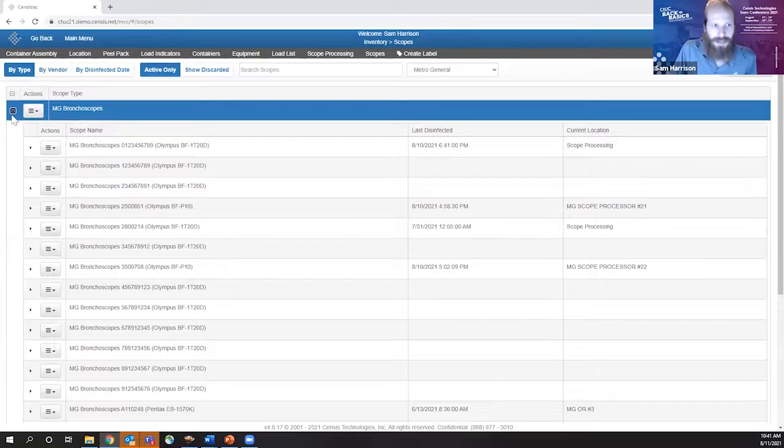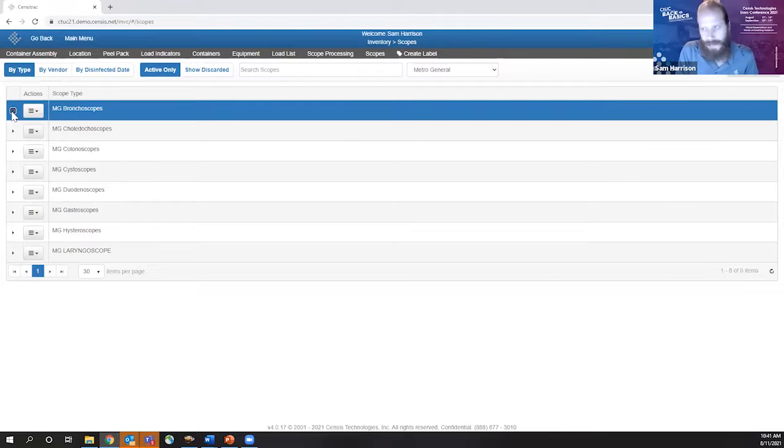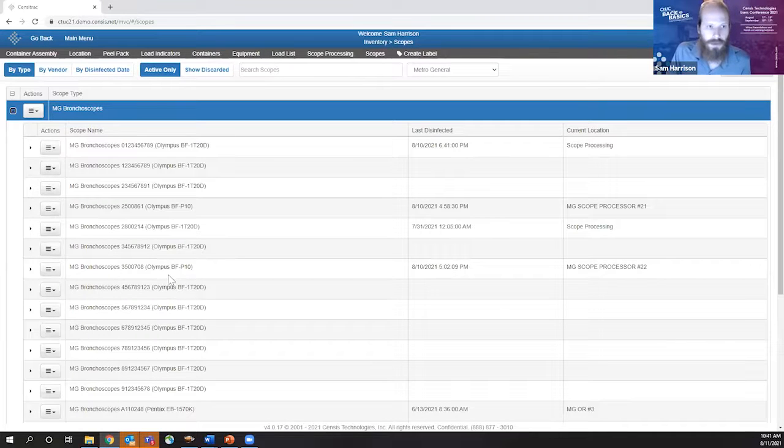All right. Like I said, this demo already has a bunch of scopes in it. So your databases in your hospital might look a little bit different. Maybe you have more than this, or maybe you don't have any. So the way this works is, if I expand this, I've got a list of all of my scopes here. And let's say we want to add a new scope.